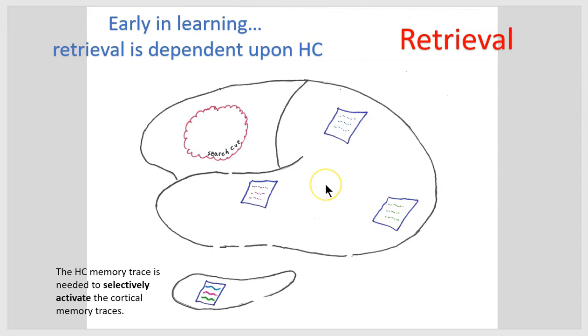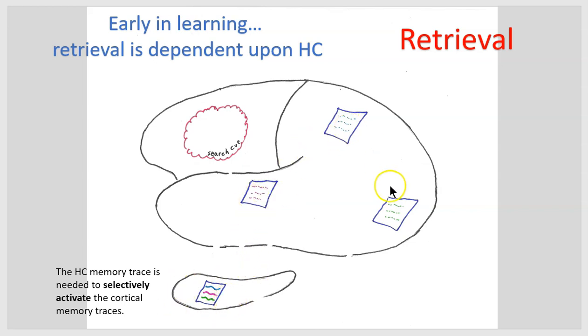All right, in this part of the lesson series on creating a memory, we're at the stage of retrieval. What happens in the brain when we retrieve? Now, we left in the last lesson with the brain in a state where we had weak cortical memory traces, what the solar eclipse looked like, what it felt like, what it sounded like, but a strong memory trace in the hippocampus because hippocampal neurons have high plasticity.